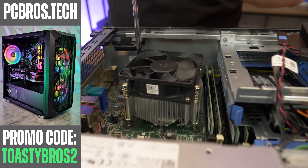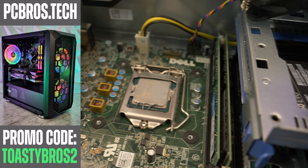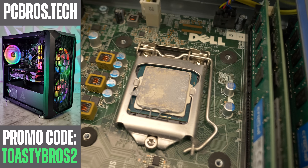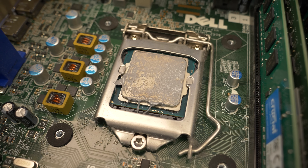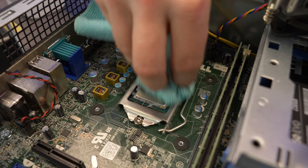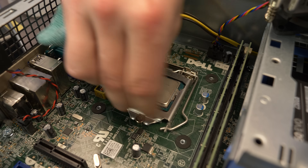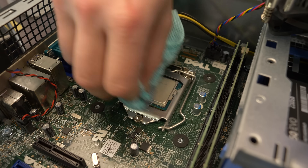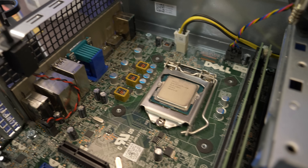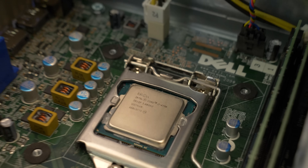We definitely always reapply thermal paste. We clean off the old stuff because a lot of times it does not look great. It looks like it's been reapplied not too long ago, but you can definitely tell they didn't clean the old stuff off first. We have some major thermal paste bleed-over, which most of the time is fine but sometimes it can get into spots it shouldn't and cause shorting because it is slightly conductive. So we're using rubbing alcohol — this works really well for cleaning electronics because it's not conductive and it evaporates. We have an i7 4790 — they did not lie about that. Let's clean this cooler off.